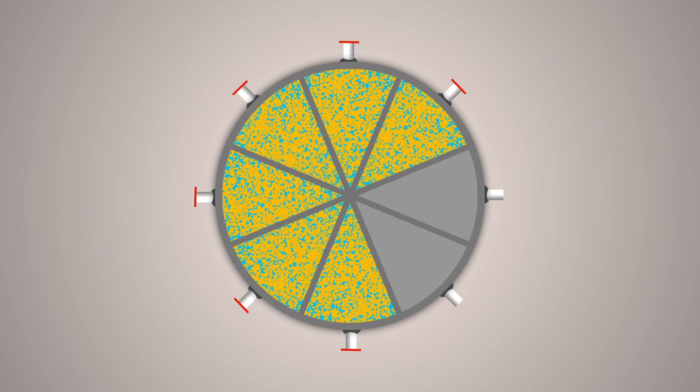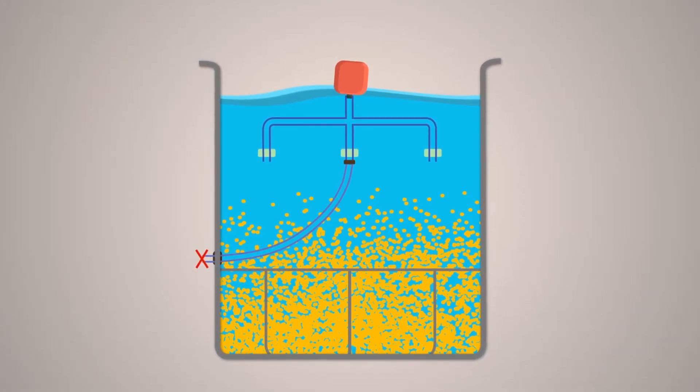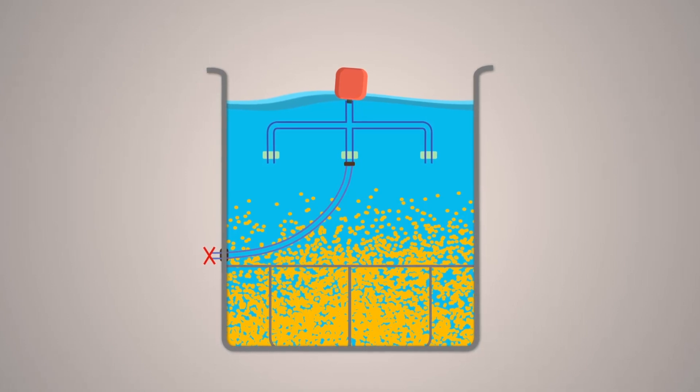The height of the compartments is designed based on the sludge volume index and the desired MLVSS in the reactor. From the geometry of each compartment, we can tell right away what quantity of sludge was wasted during the sludge wasting phase. Also, since the compartments are independent of each other, repair and maintenance can be done on a compartment-by-compartment basis between successive cycles without emptying the reactor completely. This significantly reduces the downtime of the reactor. The baffled walls of the compartments prevent transmission of any accidental turbulence that may occur during the settling of the biomass, and this configuration significantly reduces the settling phase before decanting of the supernatant begins.